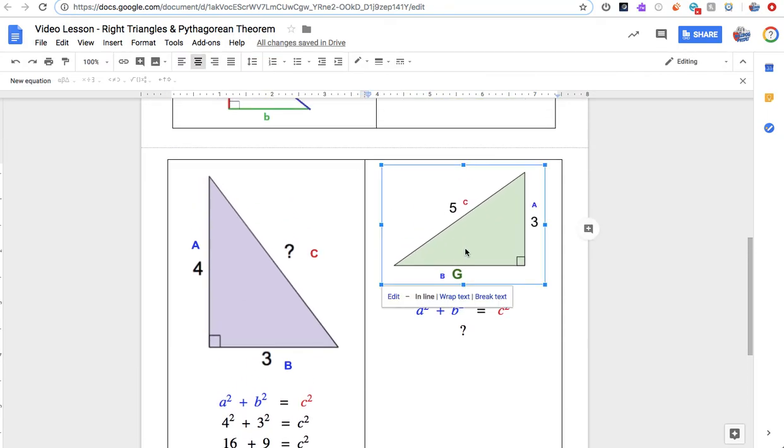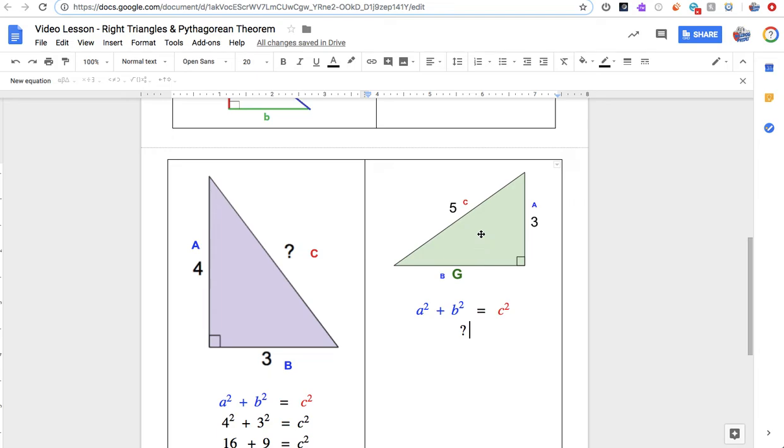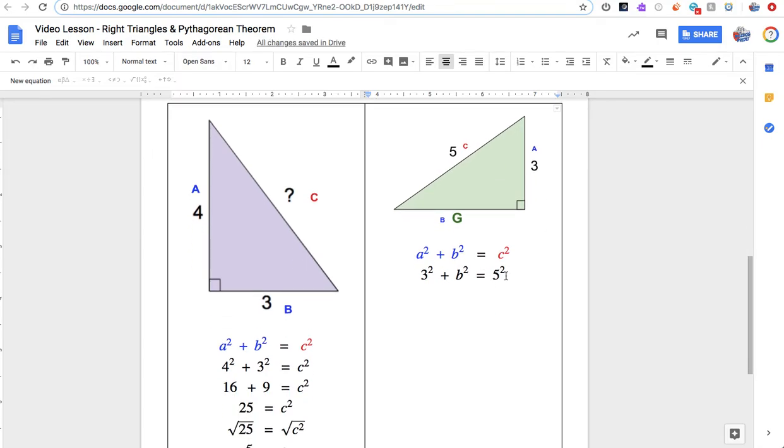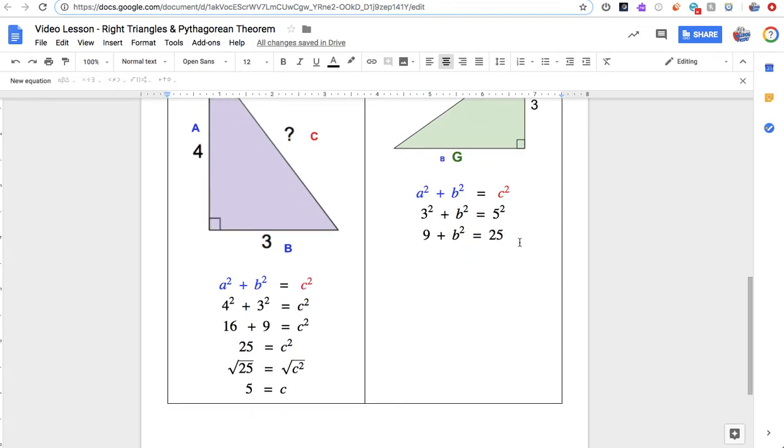The green triangle is another right triangle, but a little different. This time, when we label a, b, and c for the hypotenuse and the 2 legs, we realize that we know c. We already realized that c is equal to 5, so we're going to be plugging in 5 squared for c squared. We know that a is equal to 3, so a becomes 3 squared, and this time we don't know what b is. These problems are a little different because now after I evaluate the 3 squared and the 5 squared, 9 plus b squared equals 25. The 2 known values are not on the same side of the equation.